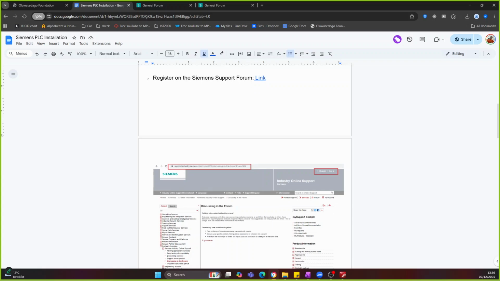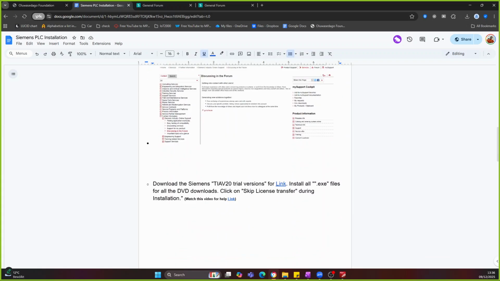After registering on the Siemens support forum, you would then be able to download files. One of the files that you need to download is the TIA version 20. TIA version 21 is out now, but I want us to work with TIA version 20 because version 21 is currently being used by the professionals in the industry, testing new things and all of that.